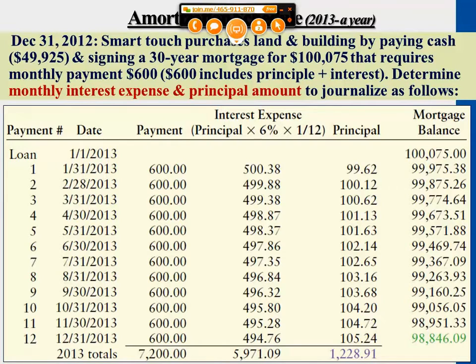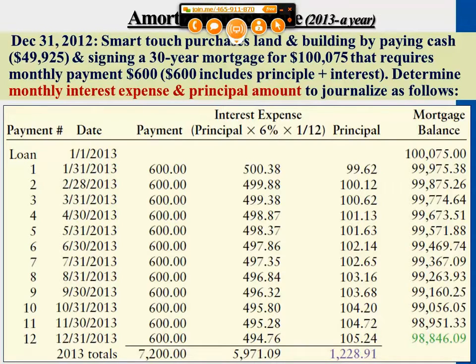This part will go into, remember in Chapter 9, group purchase, we talked about relative asset weights. At that time, lump sum purchase, this will be how we determine the left side. But in this chapter, we'll be focusing on how to deal with mortgage payable. This right-hand side, mortgage payable, is the part we're trying to get to: how to account for this. How do we spread this along months, along years? How do we pay it off? That part, the liability. This entire table is dealing with this.